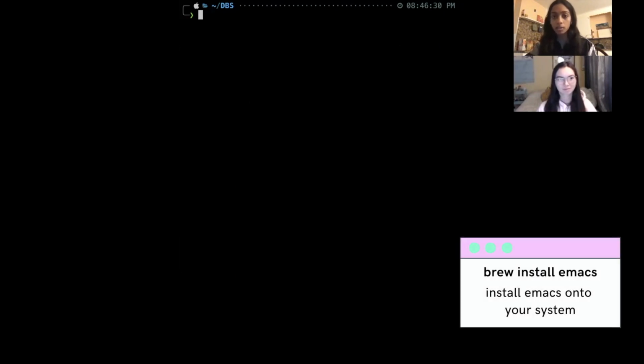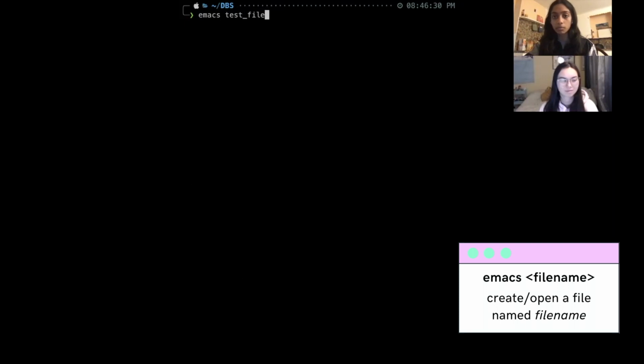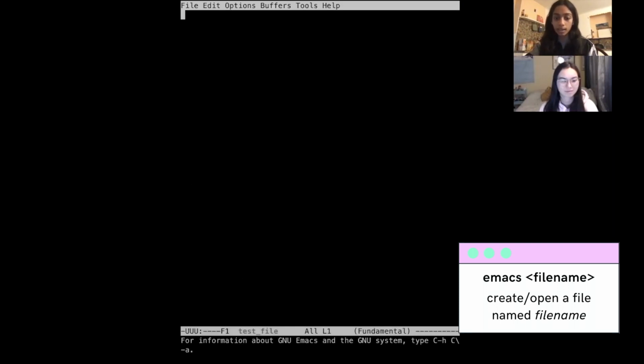So Emacs is another command line editor. It might be harder to use than Vim, but it has its advantages. So if you're curious about the differences, that's something you can research on your own. It can also be easily launched through your terminal. People have preferences. I'm not super familiar with it, but if you want to install it, you can hit brew install emacs if you have brew set up already. Because Emacs is already installed, if I want to open a file, I can just hit emacs and the name of the file, and it shows up, and I'm able to edit it in my terminal.